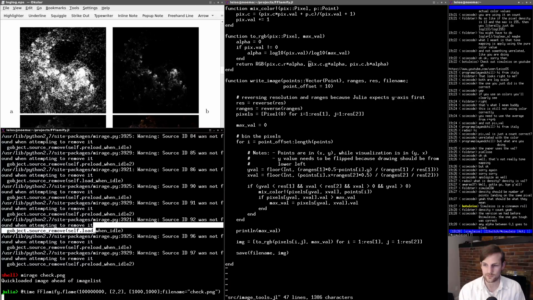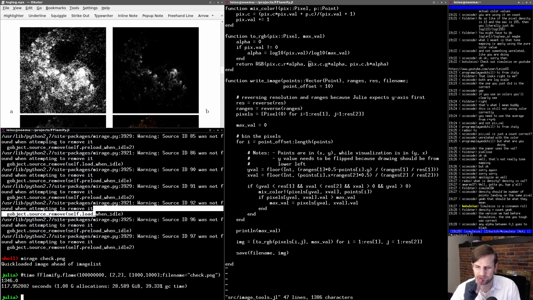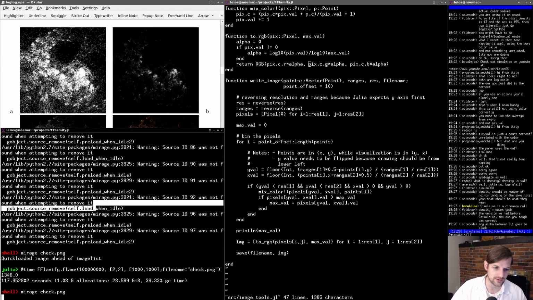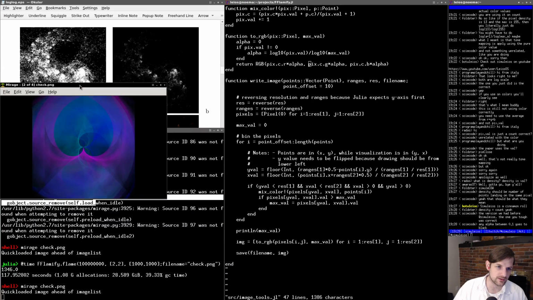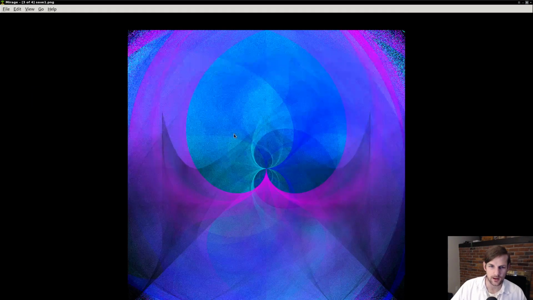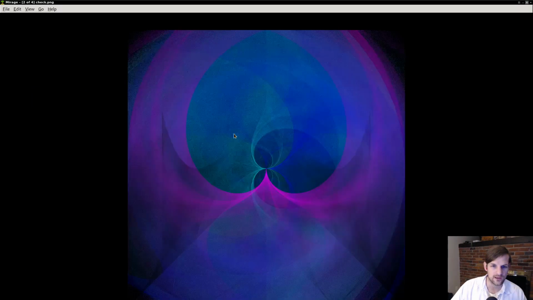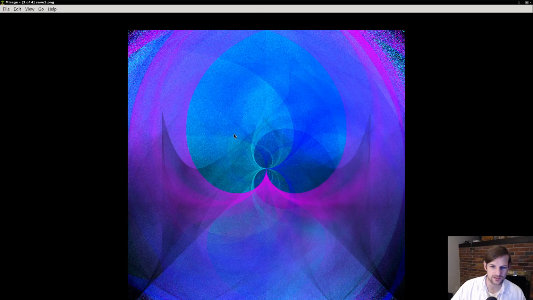Right. So the alpha between 0 and 1 goes to black. Yeah, exactly. That's what I thought we were supposed to do. So let me see here. Any alpha between 0 and 1, 0.1 goes to black. Wait, let me think about that as well. So let's take a look at this image, check.png. So here is that image. Here's the image that we saved.